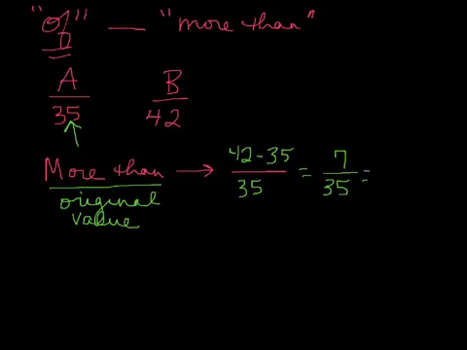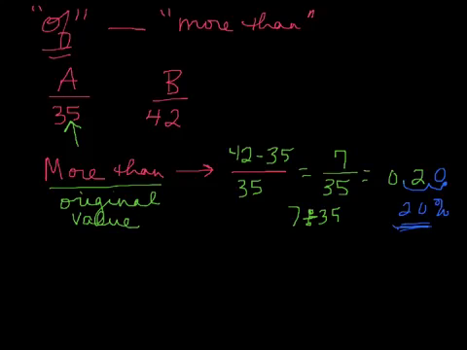7 divided by 35 actually reduces to 1/5, and so that's 0.2. You would do that in your calculator. 7 divided by 35, oops, that looks like plus, but that's because my pen dragged. 7 divided by 35, 0.2. You have to convert that to a percent. When you're converting decimals to a percent, move it 2 places. If you have a gap, you fill it in with a 0. So that would be 20%. So the way to describe that would be person B makes 20% more than person A.